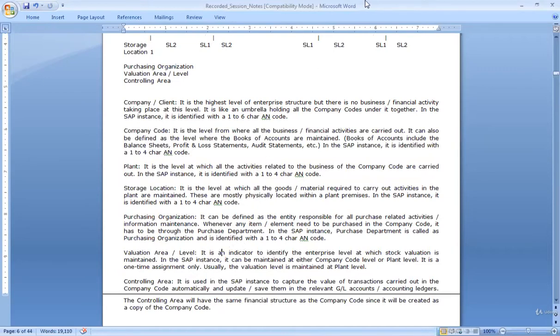Now, this is an interesting thing. It is used to capture the value of all the transactions carried out in the company code automatically and update them in the relevant accounting ledgers or the accounting system. Now, in the real time, without an application, whenever you're carrying out any value related transaction or any transaction which has a value, then a copy of the document will be sent to the accounts department so that they can make the relevant entry.